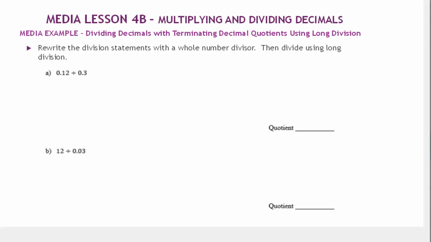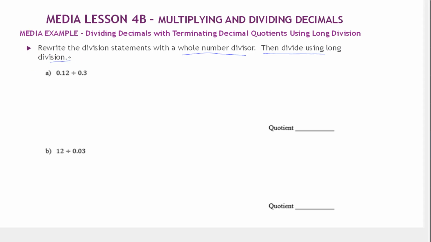In this example, we're going to learn to divide decimals with terminating decimal quotients using long division. So this is probably how you learned how to divide decimals in your earlier years. So we're going to rewrite the division statements with a whole number divisor, then divide using long division.